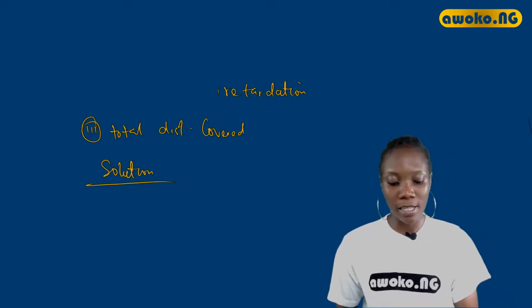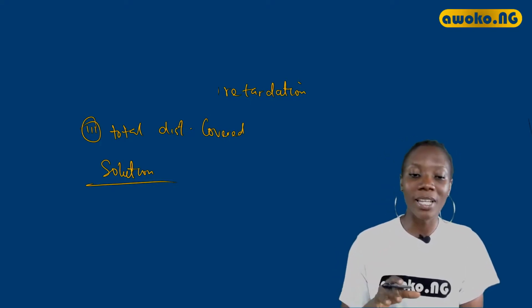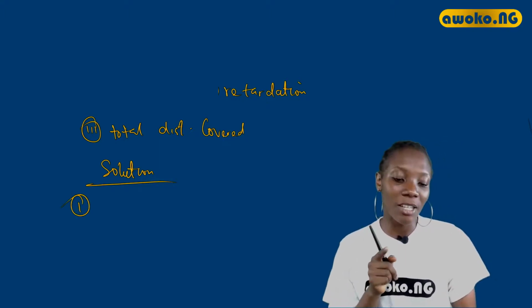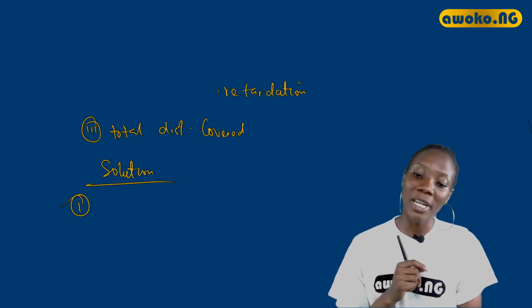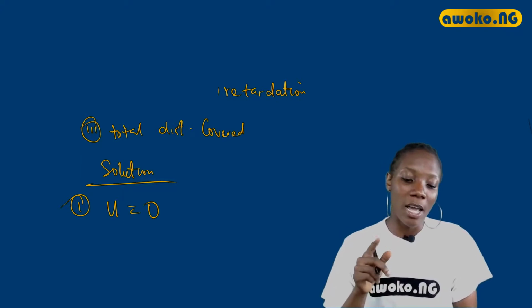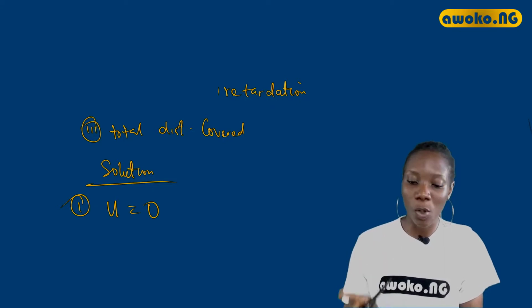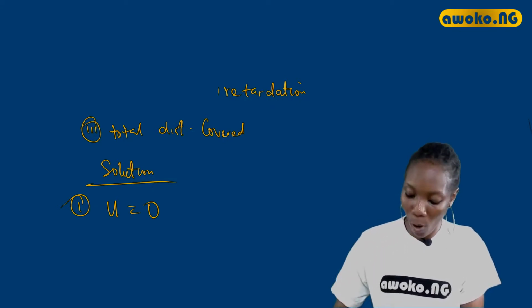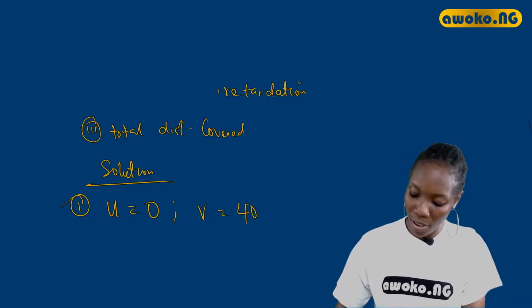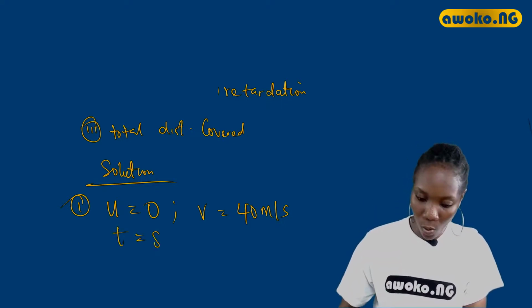Now, the first case, we need to list out our parameters, right? Now, the first thing we were asked is to calculate the acceleration. To do that, number 1, the body is set to start from rest, right? So, meaning its initial velocity, which is u, will be 0. Now, they said it accelerates uniformly in a straight line until it reaches a velocity of 40 meters per second in 8 seconds. So, our final velocity, v, is 40 meters per second at time t, which equals 8 seconds.